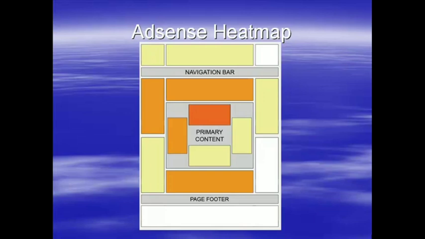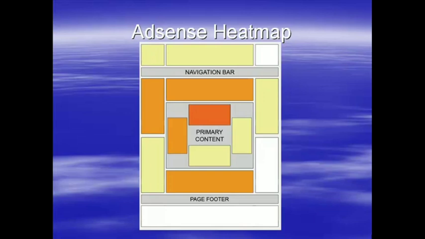So I would put my AdSense ads in left-aligned rectangle. Then I'll try a bar, just a banner just below the navigation bar. Then I would try a skyscraper on the left-hand side. If you look at this, I'd also try another banner at the bottom and test the performance there. So, you know, this gives you an idea of where people look. So the darkest orange right in the middle, that's where people's attention is focused.